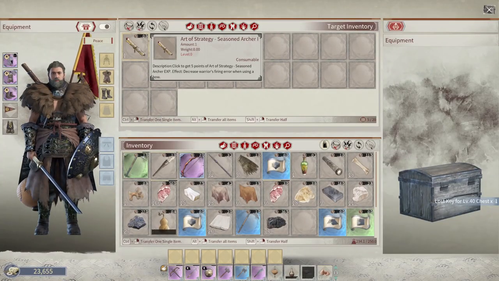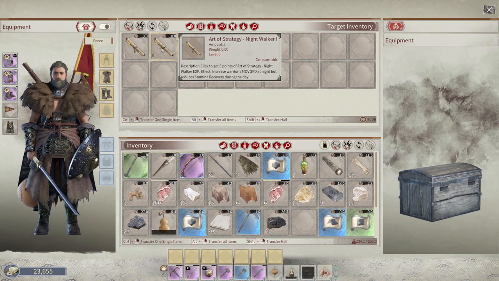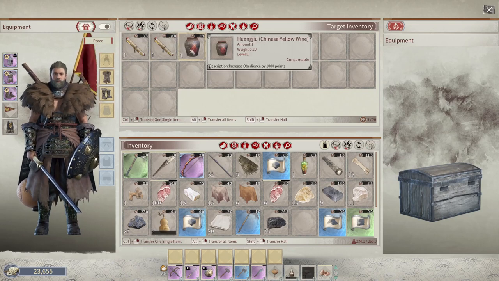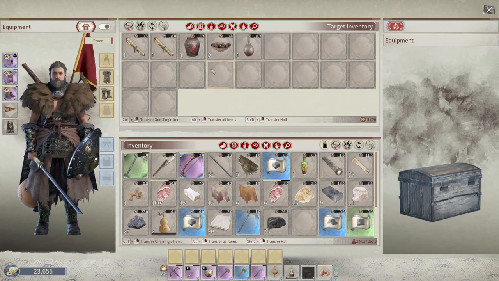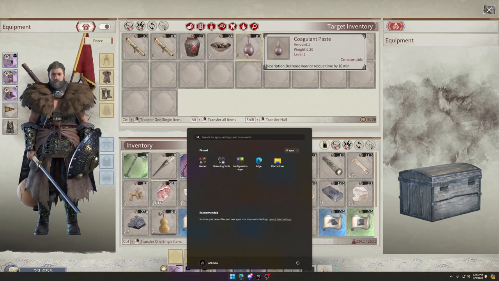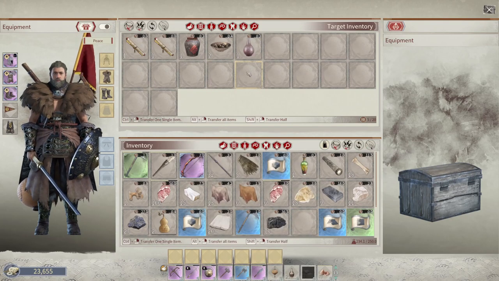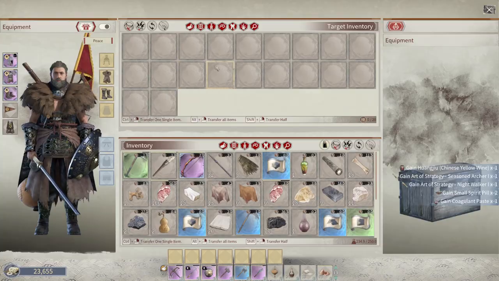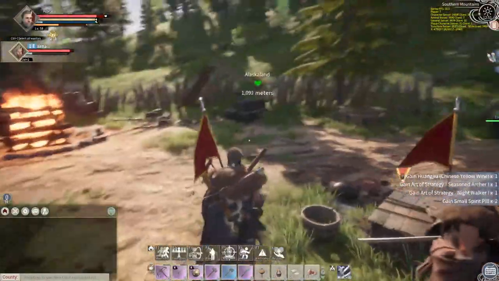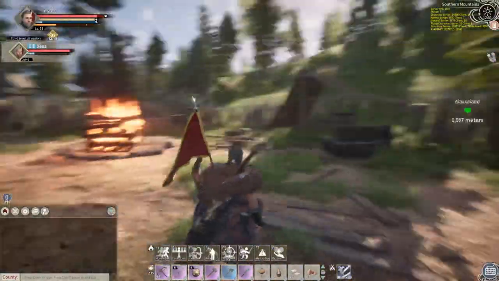Oh, we got Art of Strategy, Seasoned Archer, Nightwalker, Wine, Spirit Pills. Can be used in the warrior camp to increase the life force of the I-25. Oh, sweet. Alright, nice. Oh, wrong button here. Nice. I don't know what any of that means. We're going to learn it.